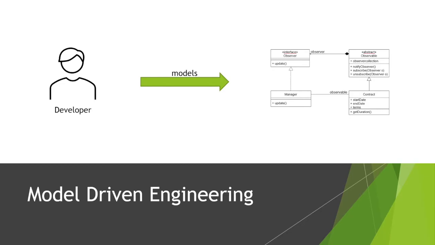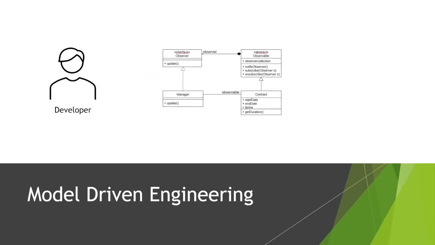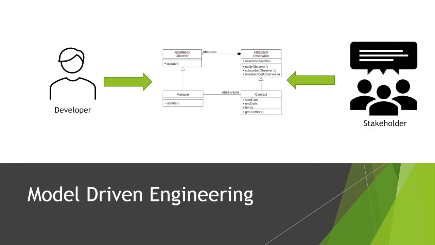This provides some advantages. Models tend to be easier to reuse. A further advantage is that models tend to be easier to understand than code. This allows the developer to more easily develop the application with other stakeholders that might have no coding knowledge, and allows them to involve those stakeholders further in the development process.